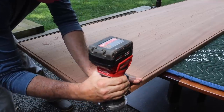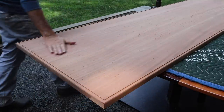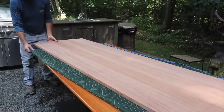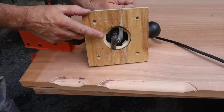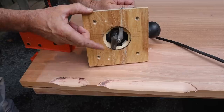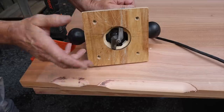After adding the round over to the bottom, I'll flip the top over and add a decorative profile to the top. I didn't add this to the previous tops but I think it's going to look nice — and I'm getting kind of bored of making the same top over and over again, so this will be a nice change up. I've got the bit in the router. I bought this bit about 30 years ago and wasn't even sure what it was called. I put a picture of it up on Instagram and most people think it's called a table edge profile bit, so let's just call it that.